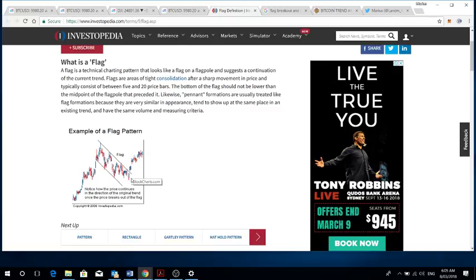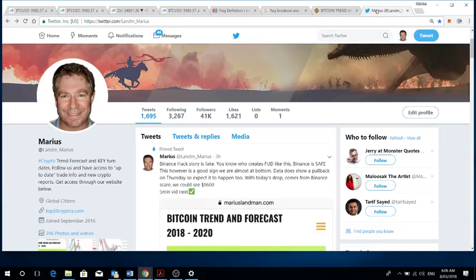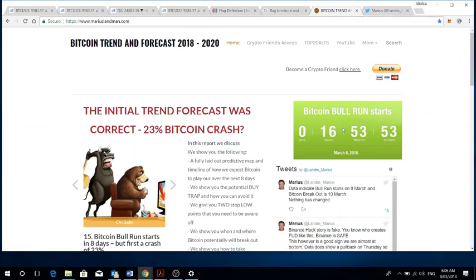That's why we said expect a drop on Thursday, which is today, Thursday in Australia. So obviously our time is American time. So tomorrow or in the next 20 hours, we could have another small drop. Whether it's small, whether it's big, we do not know, but there is going to be a drop. Regardless, once that drop occurs, expect Bitcoin to resume its bull run as we state here.